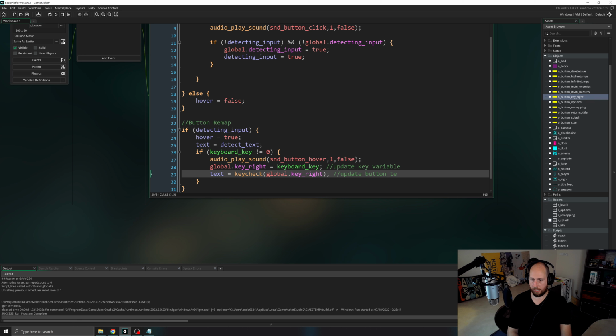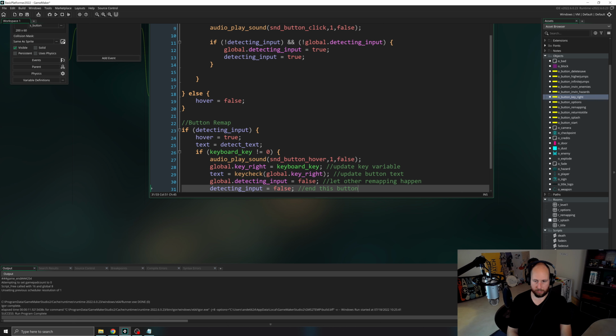Update button text. global.detecting_input = false, to let other remapping happen. And then detecting_input = false, to end this button's detection.